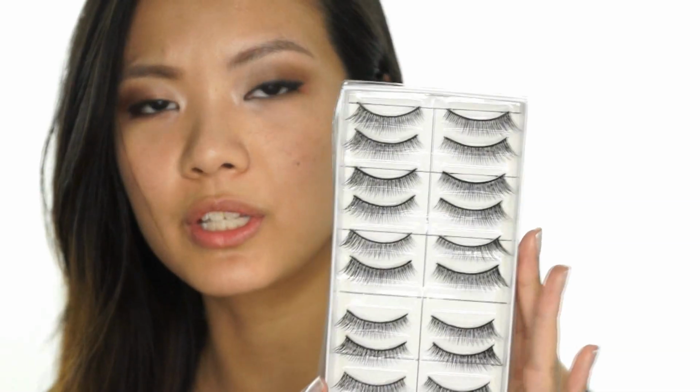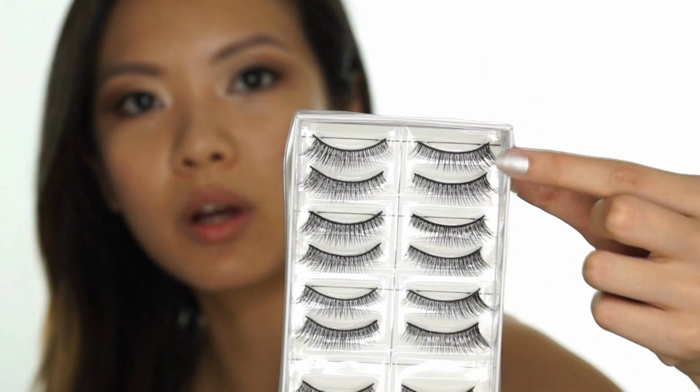So now the eyeliner is done and I'm going to move on to the false eyelashes. The lashes I'm going to be using are actually just these randoms that I bought from a store in Sunway Pyramid. This store is called the Lash Bar, and these lashes, I have no idea what they're called, but basically they're a little bit longer on the ends, and that's the kind of look that I'm going for. So I will just apply these false eyelashes and I will be right back.